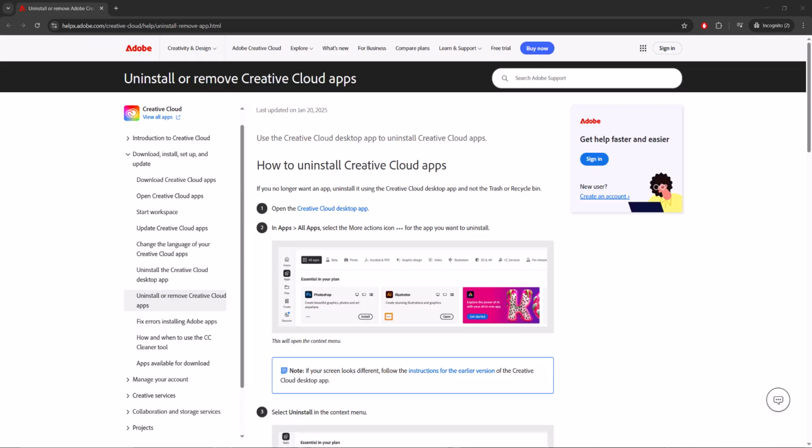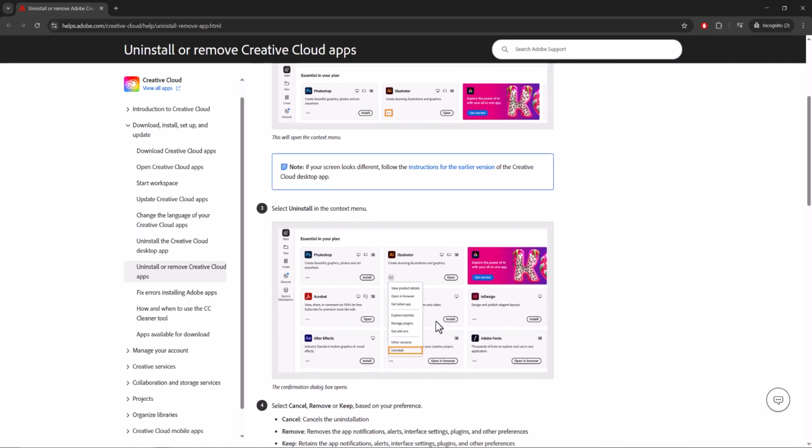If you're getting this error, the easiest way to fix this is to go to this link that I'm going to leave in the description below and download the Creative Cloud desktop app. This is their own store version for Adobe. In here you'll see all the different versions, whichever one you want to find. Uninstall the one, if it even lets you install it in the first place, or parts of it. If not, don't worry, just find the Adobe app itself, whether it's Acrobat or whatever. Find it, download it from this specific software or store, and then install it from there.